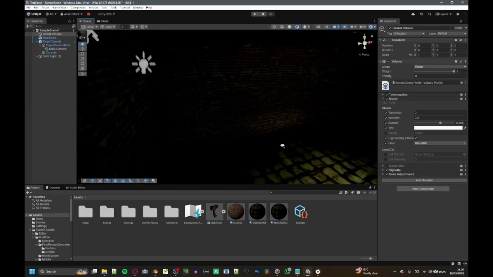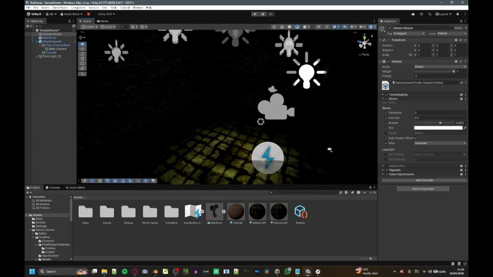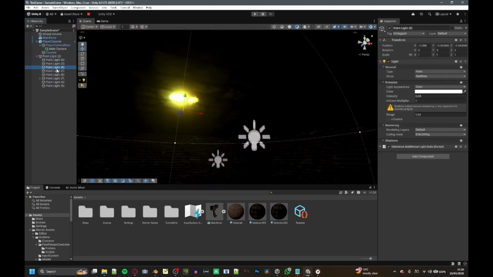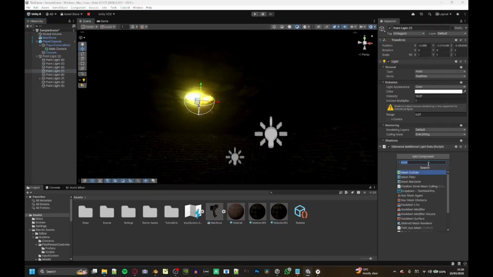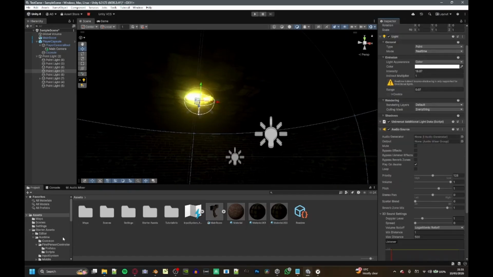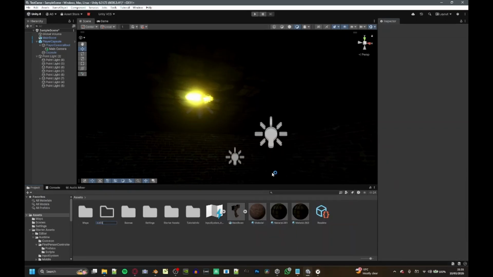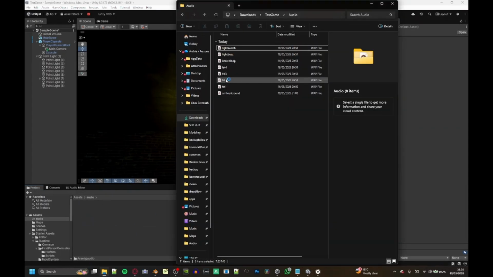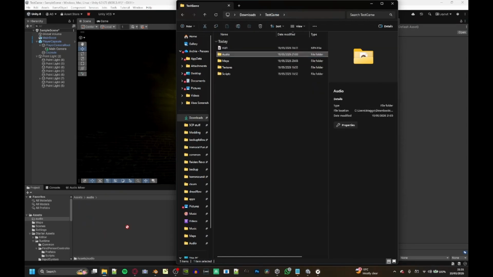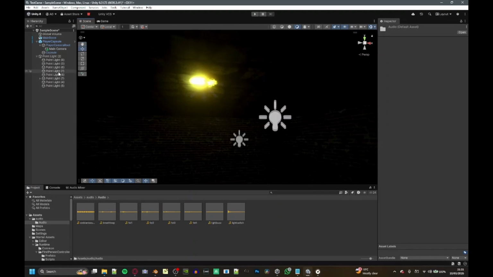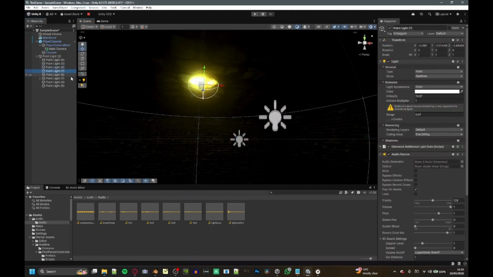Now we go into here. We can have our sounds play then. Work with an audio source and quickly make an audio folder. Audio, so we can drag that in. Oh, I could have just dragged that in. Stupid. Right. Audio. Then find that light.